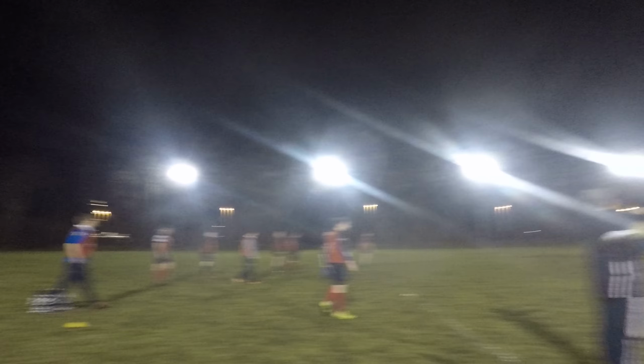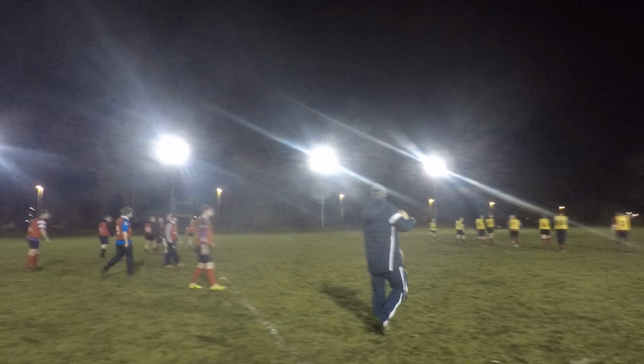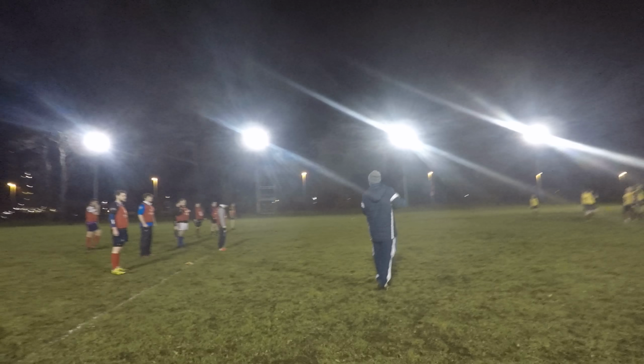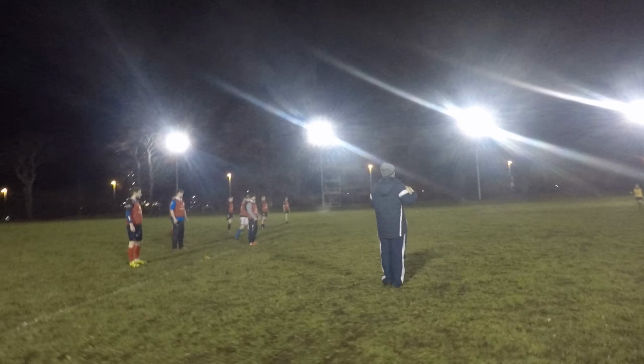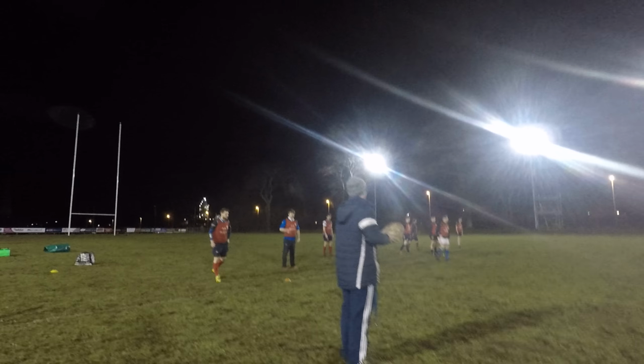There's another line of cones over there. And the yellow try line is the 5 meter line. You can see cones on it over there. Two touch offals or two touch lines? So it is first touch, keep running. Second touch, turnover. If there's two guys about to touch you, don't go into contact. Are we all ready? Three, two, one, go!